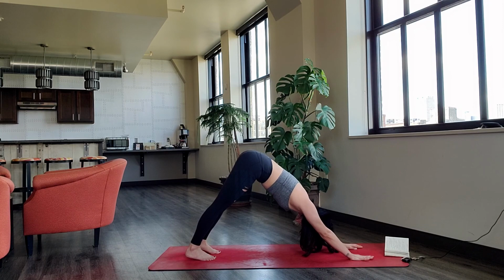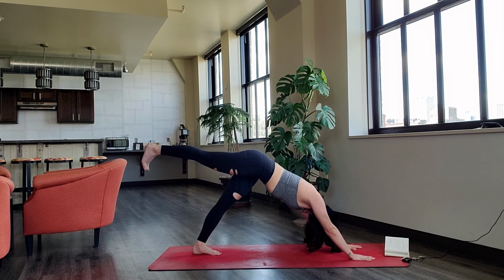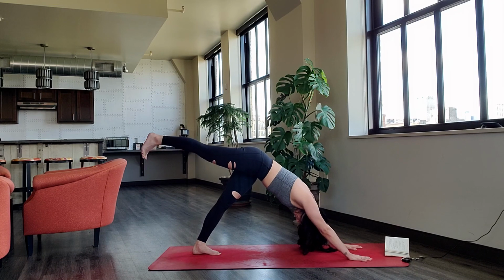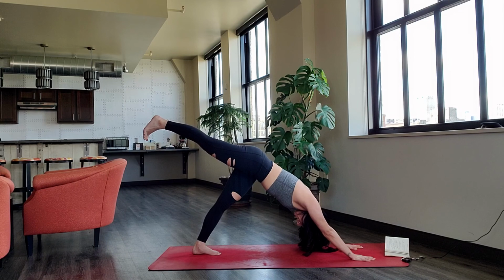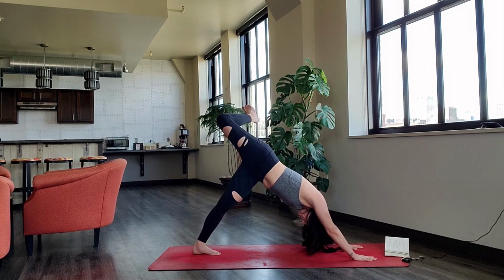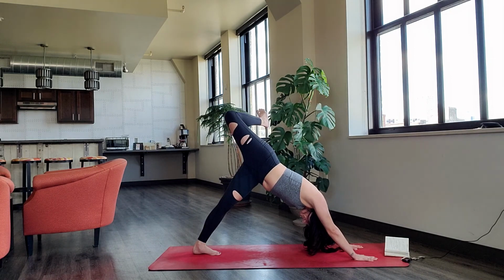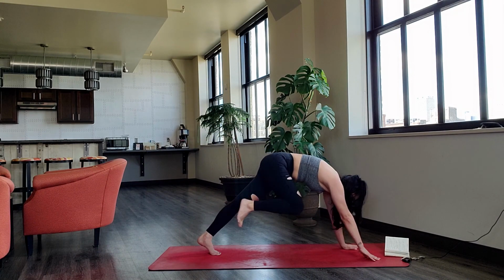Nice work, yogis. Left leg comes up, about hip level. Really pushing down into the hands, straightening the arms. And then left heel to right glute. Just open up. Really try to squeeze the heel in. And then left foot comes forward between the hands.